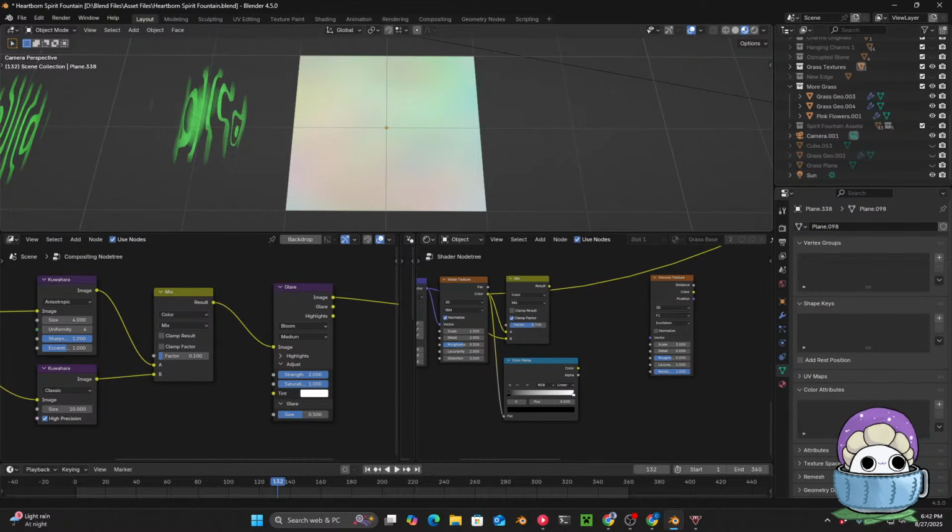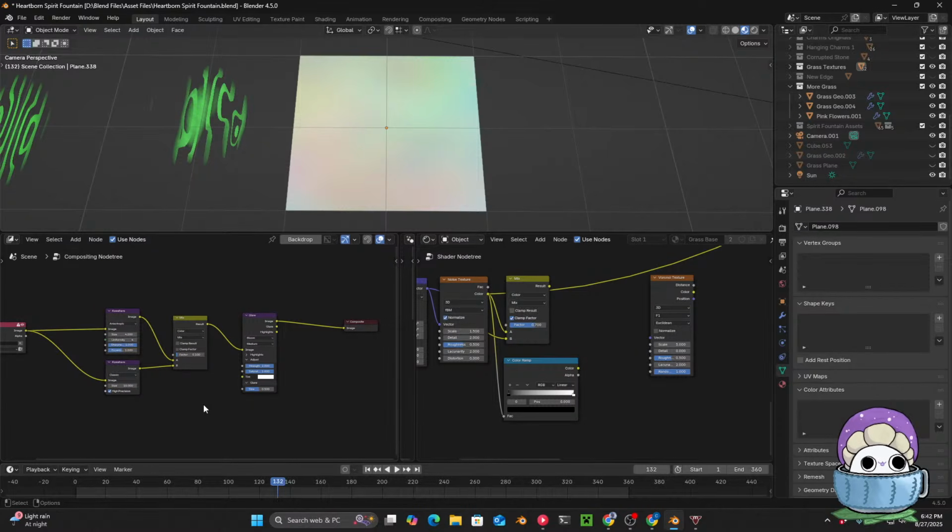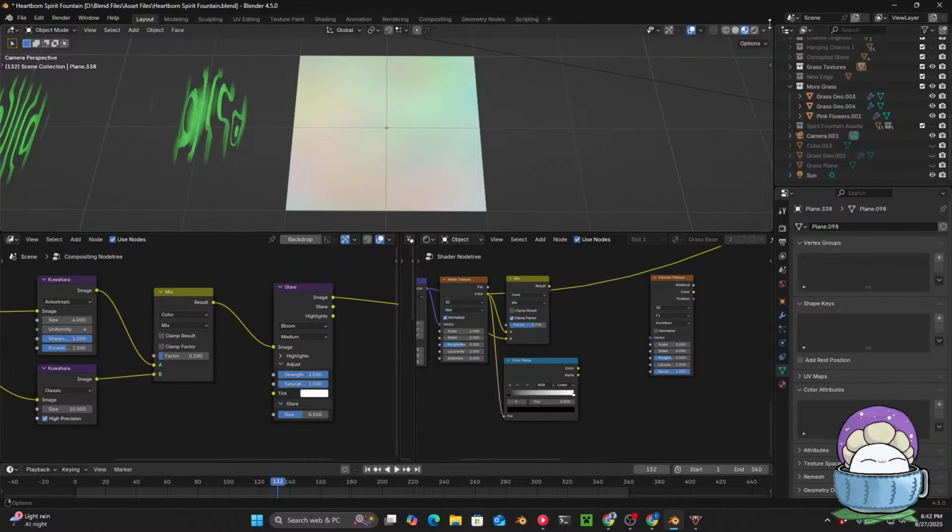It's titled Add the Kuwahara filter to your viewport with compositing nodes. You just click on that link and it'll send you to that tutorial where it'll show you how to set all of this up in your viewport.